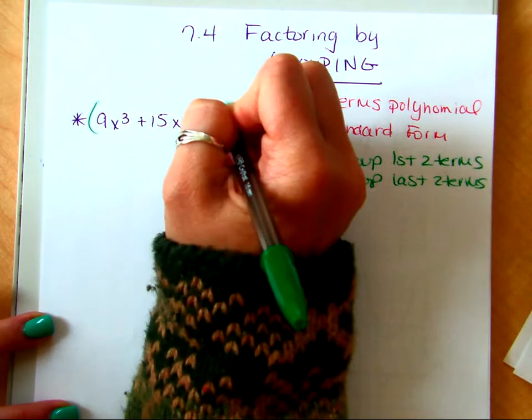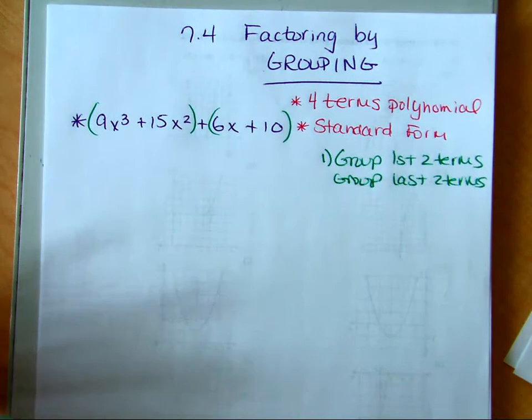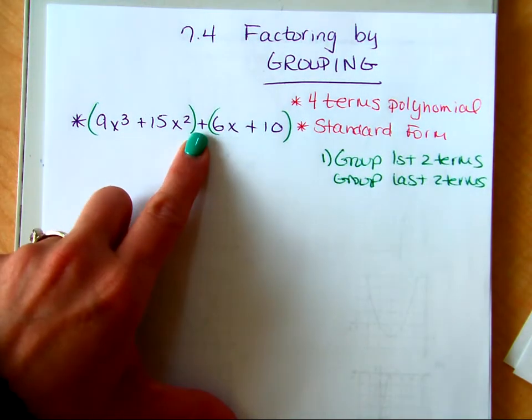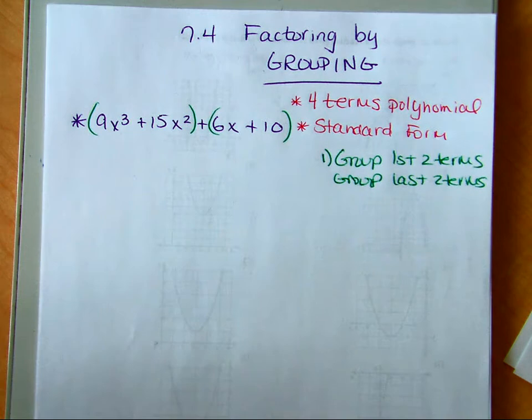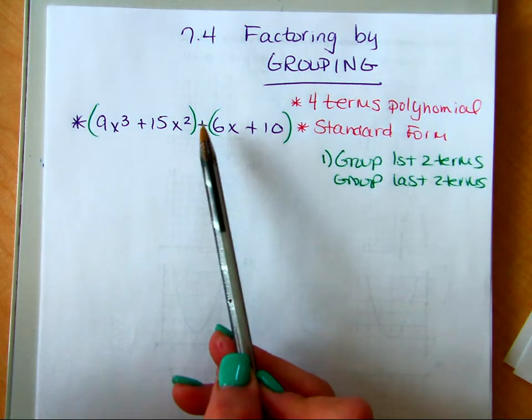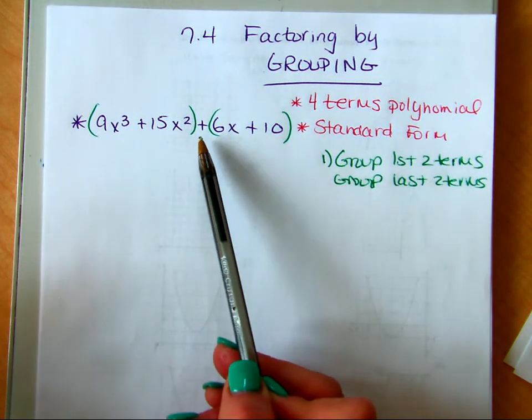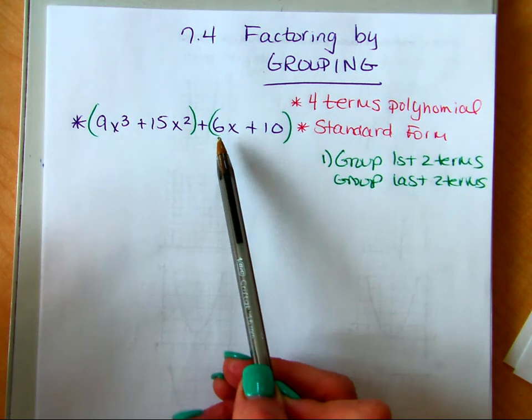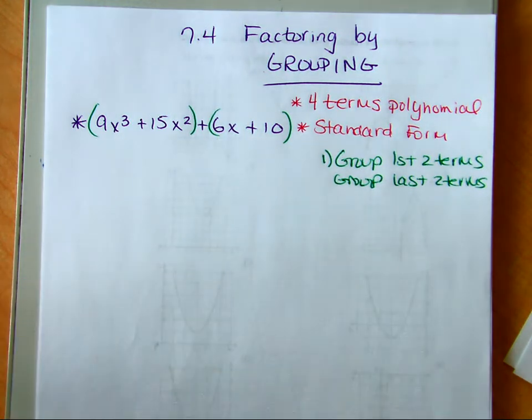Now be very careful and notice what I did. What did I leave in the middle of the 2 parentheses? The plus sign. Which is kind of weird, I know, because I've always said that plus is really not a plus. It's saying that 6x is positive, and that's still true. But that's the first thing you're going to do if there's no GCF. Just follow me today. I promise you this is not hard.